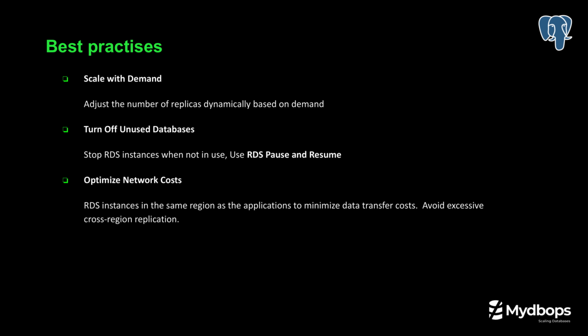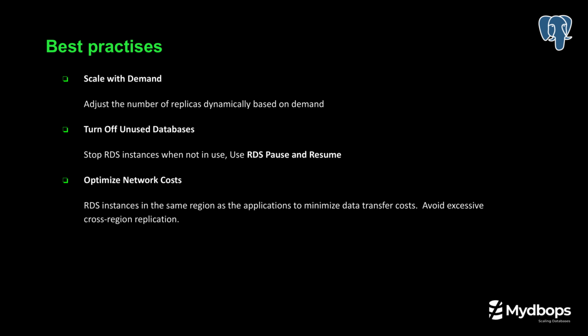Then we can simply turn off the unused instances. Another thing is we can just simply turn off the RDS instances in lower or non-production environment when not in use. Also, we can use the RDS pause and resume to temporarily suspend the DB instances and save costs. Also, we can use tools like AWS Instance Scheduler to start and stop the DB instances when not in use, because we will only get charged when the DB instances are running, and whenever these are stopped or put on hold, we won't be getting charged for the particular instances.